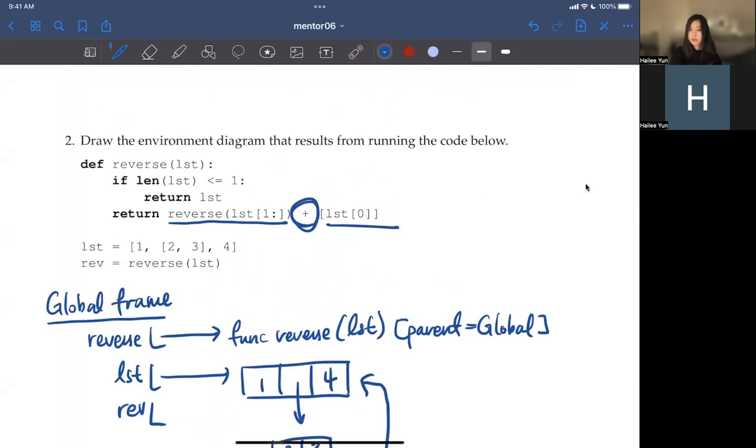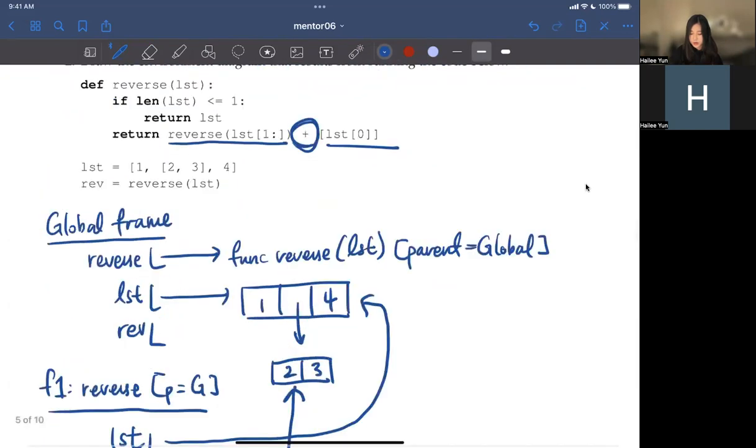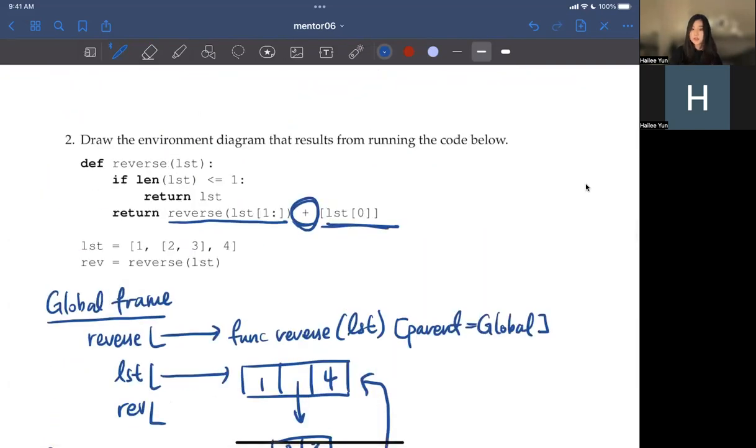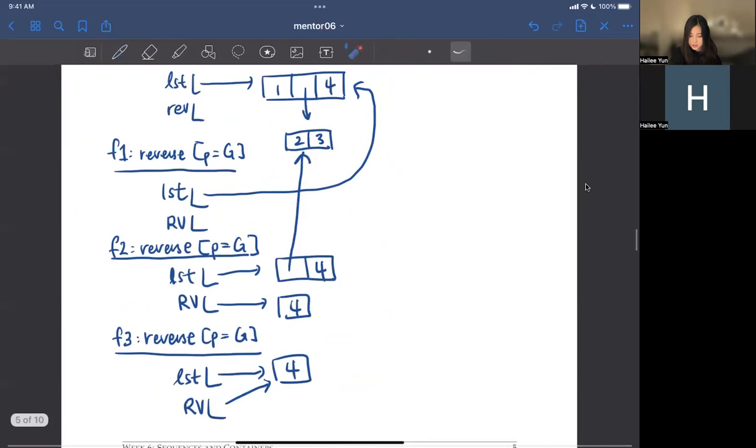So when the syntax looks like this, we create a new list. So here this return value will be a pointer to 4. Then we are adding the list index 0. And here you can see that list index 0 in this frame is this list 2, 3. So the second element will be a pointer to this.